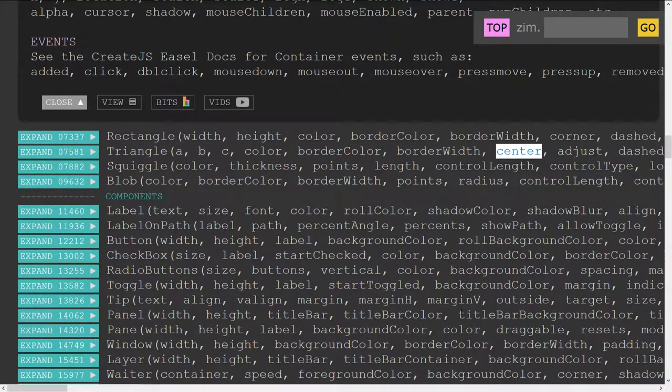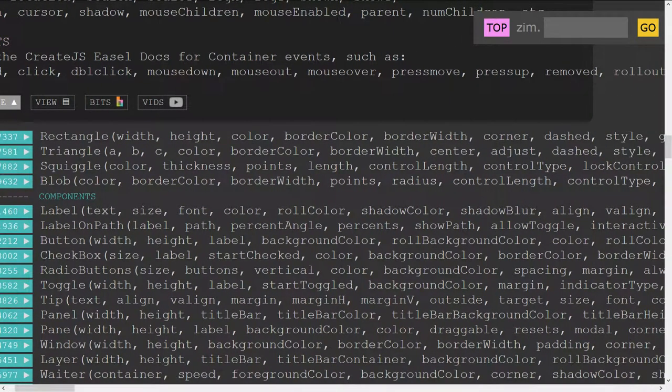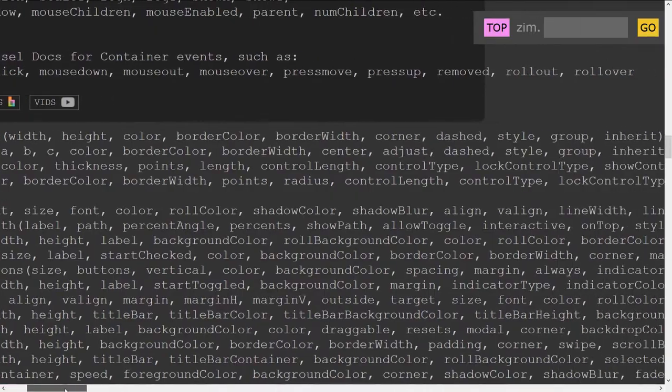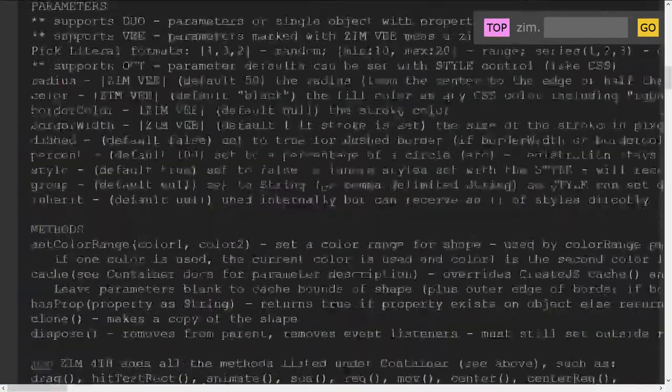It's tricky with a triangle because the actual bounds center, it will be down lower, and you sometimes want to, or is it up higher? I can't remember which way it is actually. But if you spin the triangle, it looks awkward. So we have a way of adjusting that, and you can do that here, and whether you want it centered. So the triangles have a few extra things for those reasons. But anyway, other than that, most of the parameters are the same.